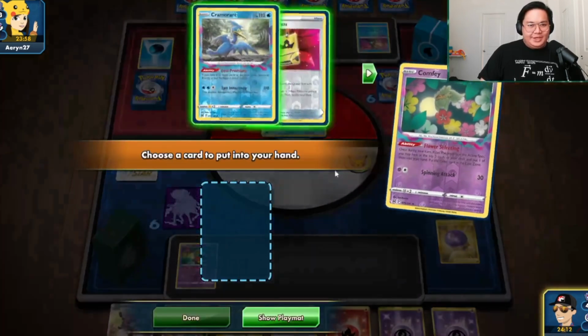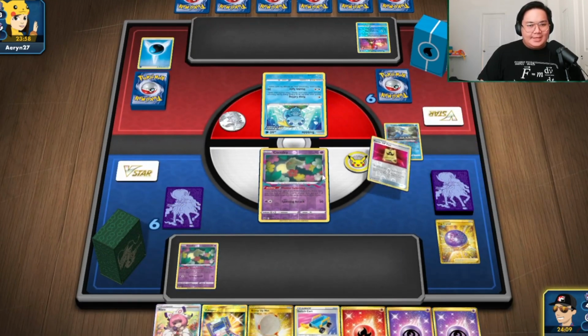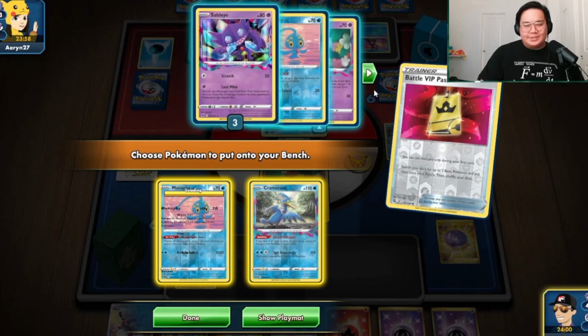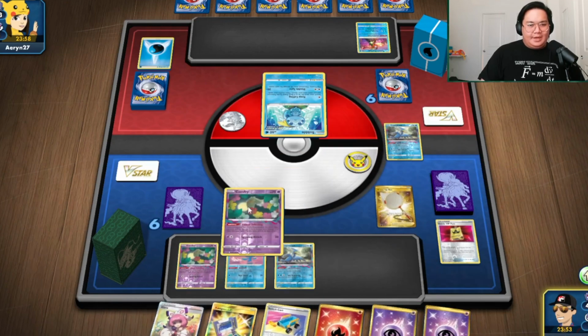We'll start the Comfey chain. Battle VIP is great. Cram would have been really, really good to get there, but gotta establish the Battle VIP. We'll just grab this, and we can grab the Cram, so we have an attack potentially. Yeah, we'll grab the Cram. We'll pick up the Comfey.